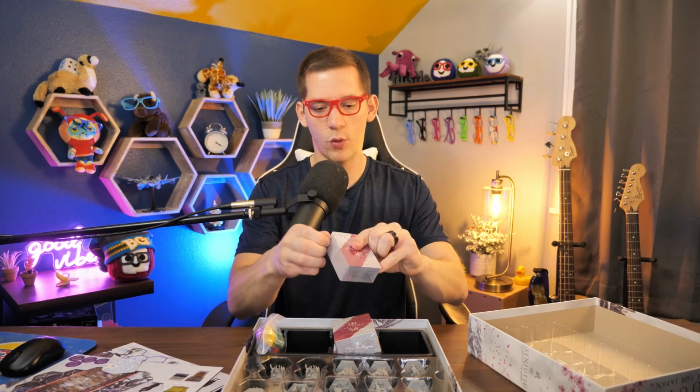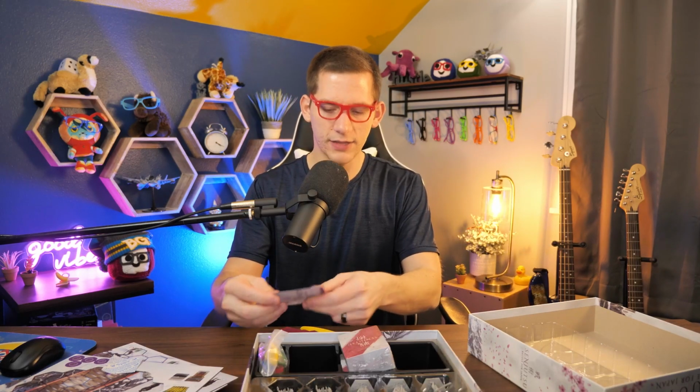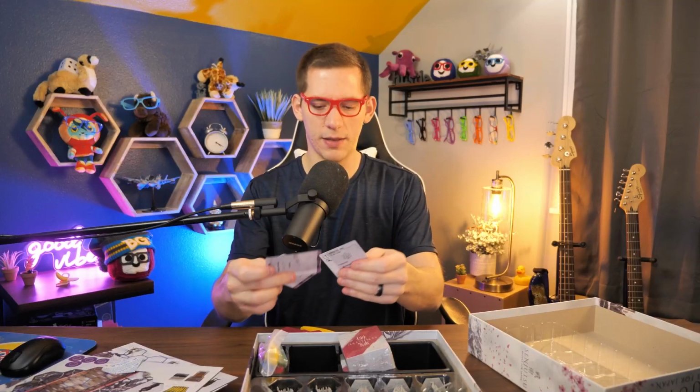If a game does not have good quality cards, well, you're going to be using those cards, especially in a game like this where it's basically just card play. You're going to be using those cards throughout the entire game. So I want them to feel really good in hand. I don't want them to be really tough when you're shuffling them all the time. Looks like the cards are sticking a little bit because it's a brand new game.